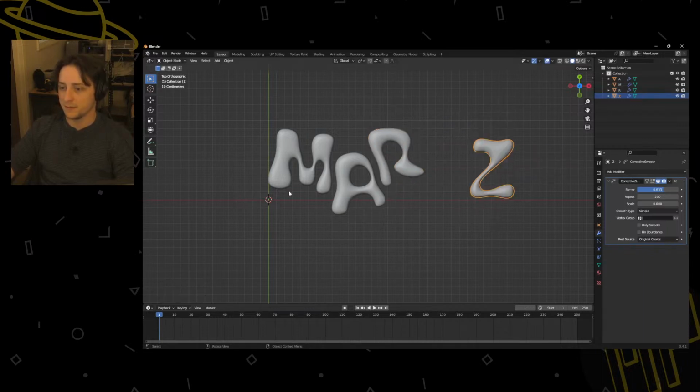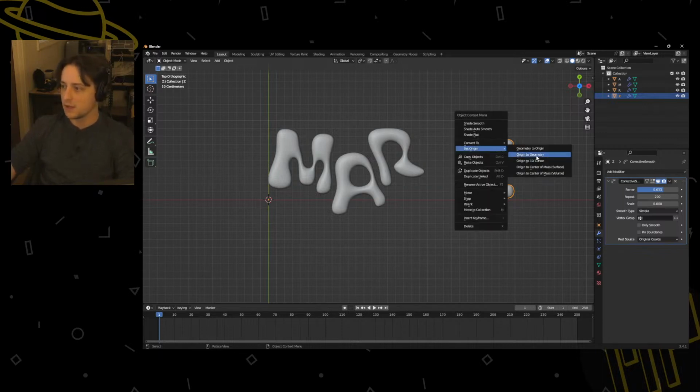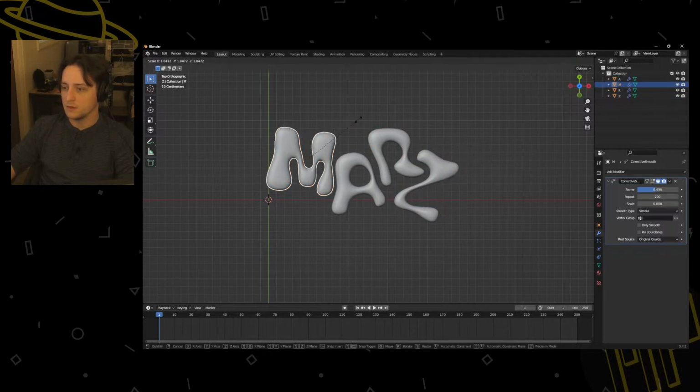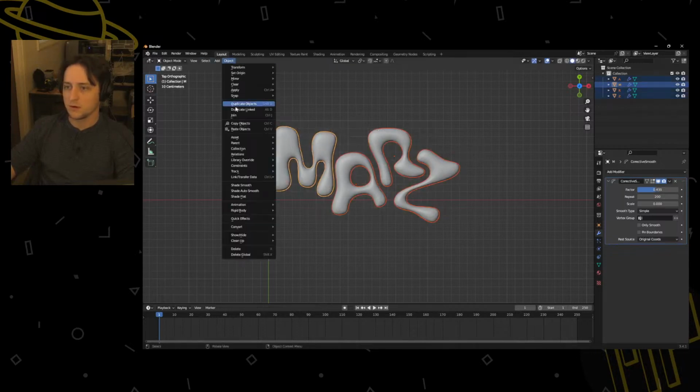So when we split them, for the text object, its origin point was still just at world center when we added it. So pretty easy to fix. Do geometry, and then let's bring this one like in here. Looks kind of cool. I don't know if we want to scale any of these up. Maybe the R and the M and the Z possibly. And just make sure that these all apply their scale.